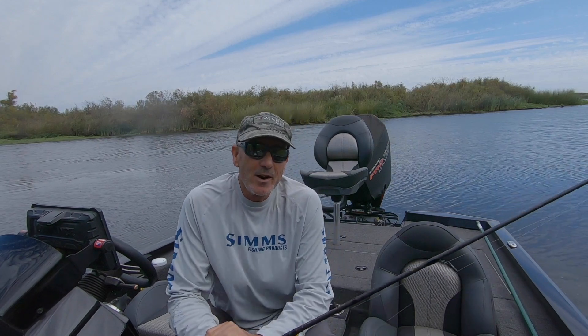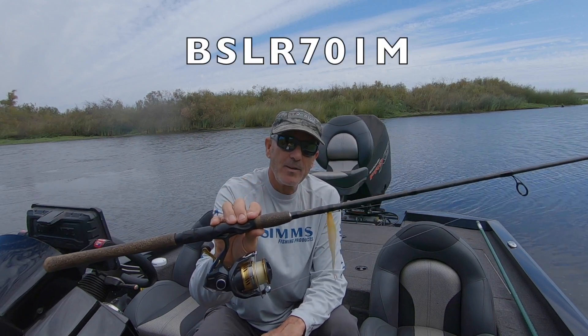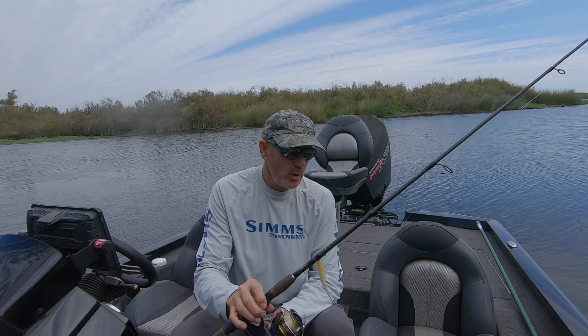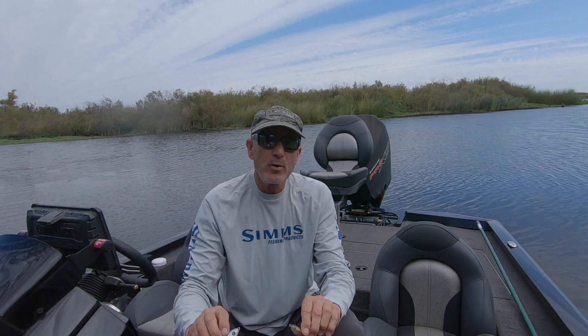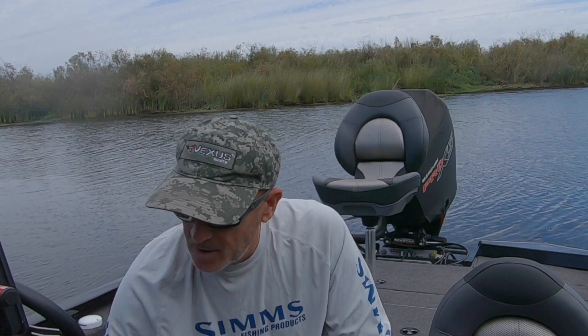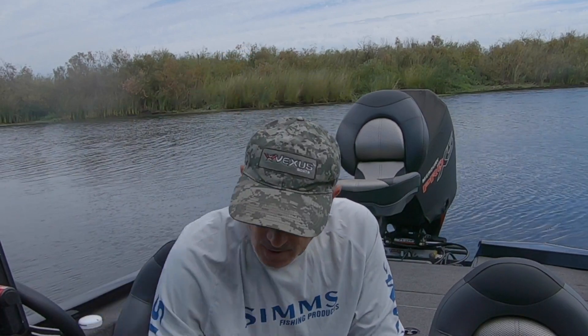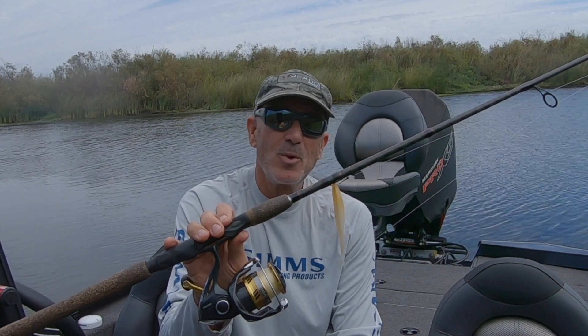There you go — I never get tired of watching myself catch fish. Once again, that is the Berkley Lightning Rod. It's their seven-foot model, I believe it's called the 701 — a medium action rod. Along with fluke fishing, it's a very versatile rod. Other baits I'd throw with this: smaller Whopper Ploppers, Megabass 110, small jerk baits, spy baits, smaller topwater poppers, wacky rigged Robo Worms and stick baits. If I'm going to use T-rig type stuff, I'll go to a heavier rod. For $35, I don't think you're going to be unhappy.